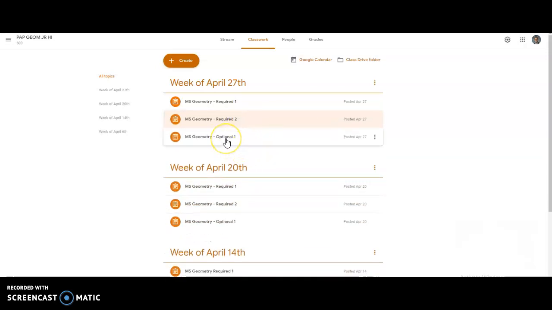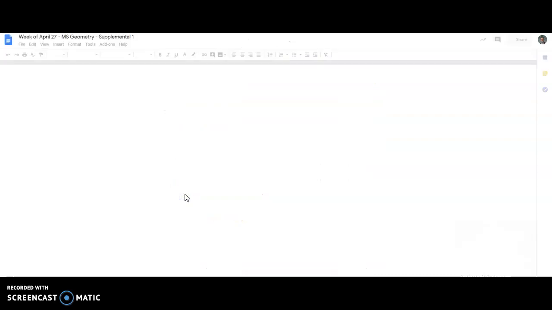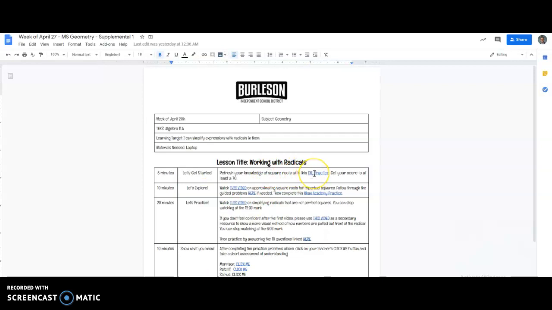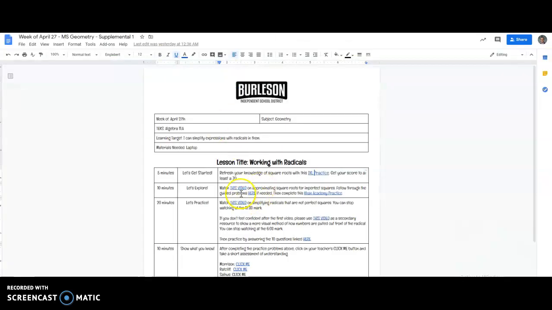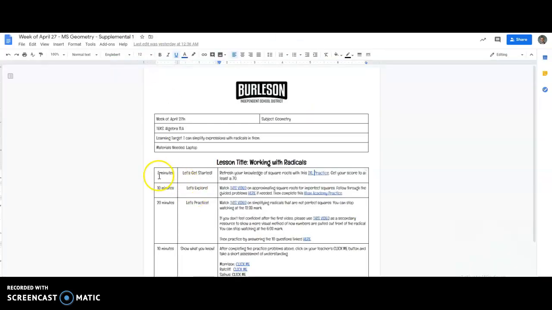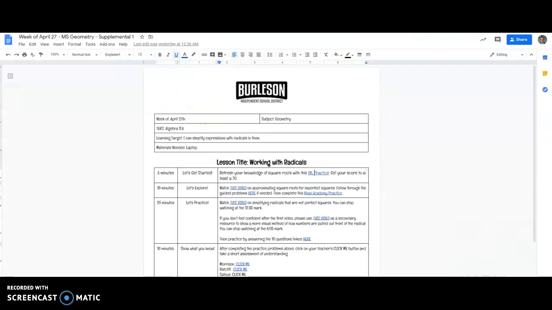And the optional assignment for the week is a review of square roots. So there's this IXL. We cannot log into IXL, so I know it says to get your score to at least a 70. Just work through a couple problems. It'll cut you off after a while. Spend, I think the time, yeah, 5 minutes on this, so don't spend forever on this. Just work a couple problems and see how good you can do. See if you can do as good as I can do, 100%. I'm going to leave it at that.